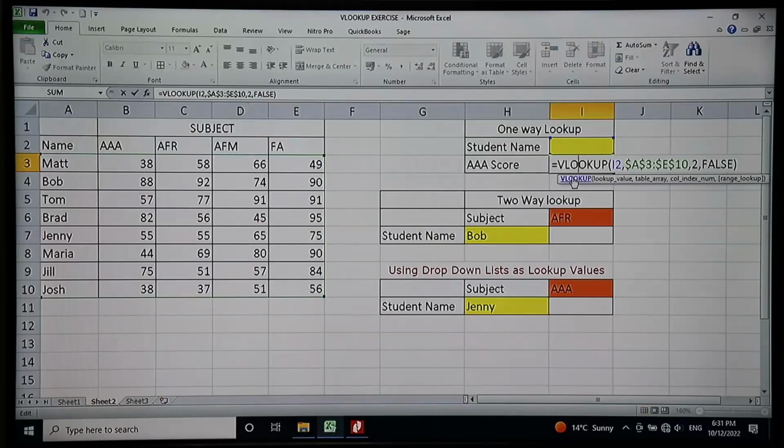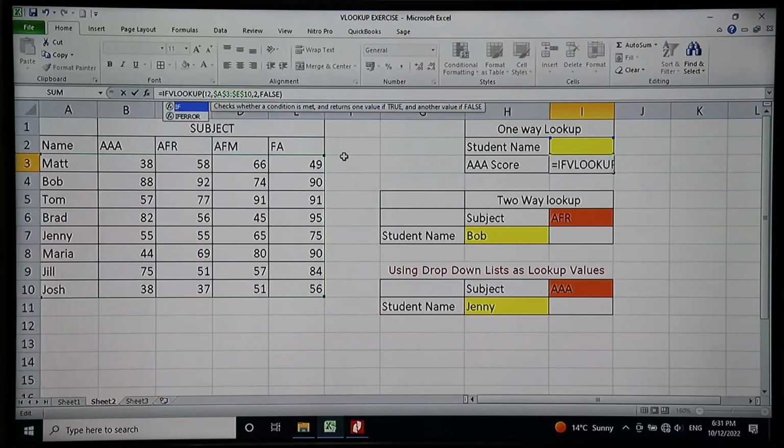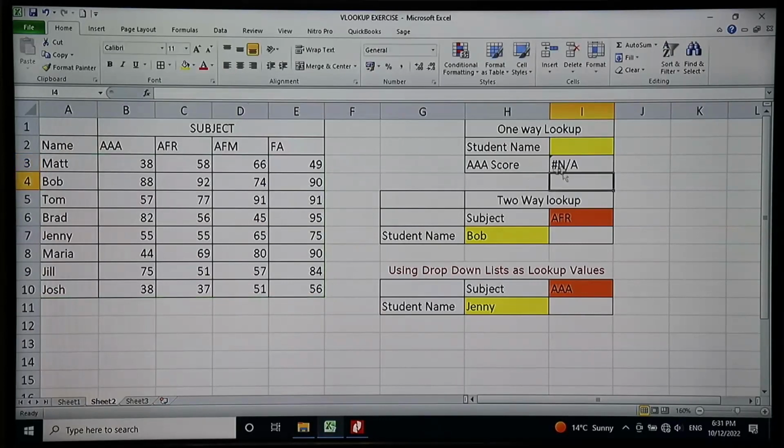Or you can do it from the formula bar. You click here, then on the formula bar, you add an IFERROR function before the function VLOOKUP. So you type IFERROR there. Let me repeat: first you click here.